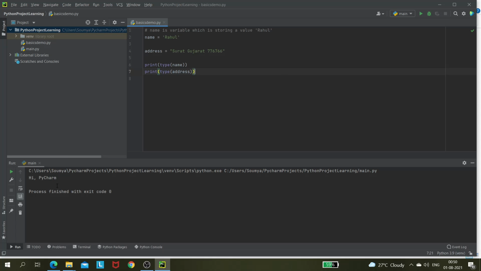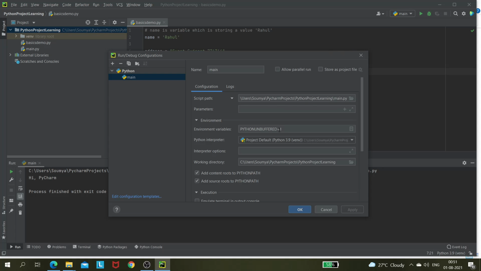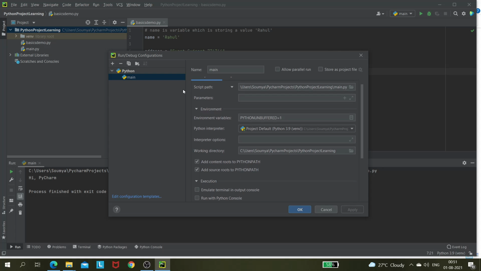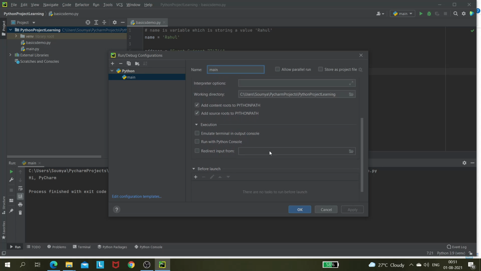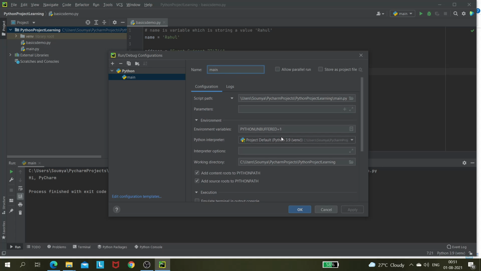You are asking why it is printing hi, PyCharm. I'm running this file, right? But here it's already selected as main. So I need to go to edit configuration and change it from here.